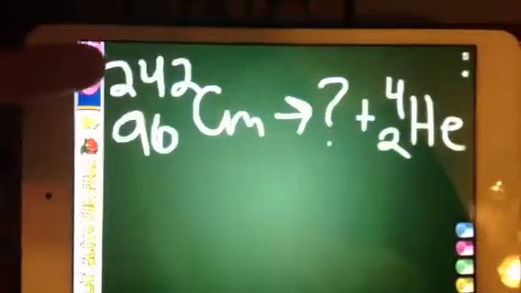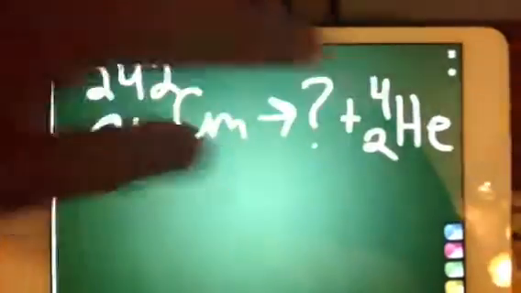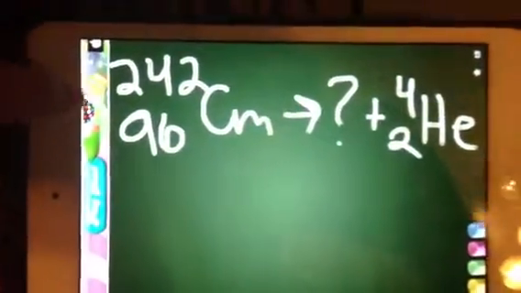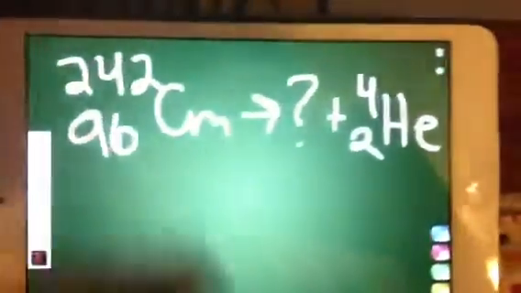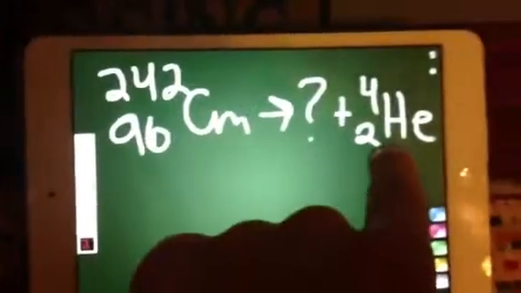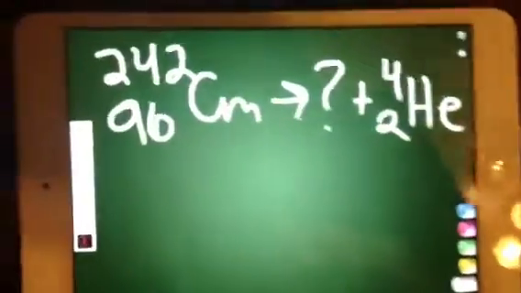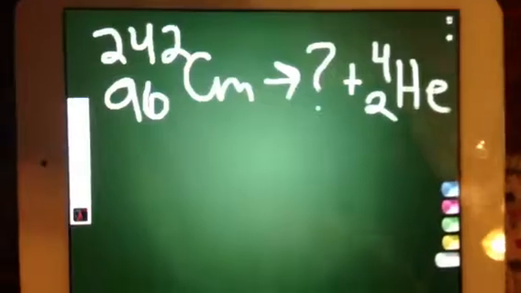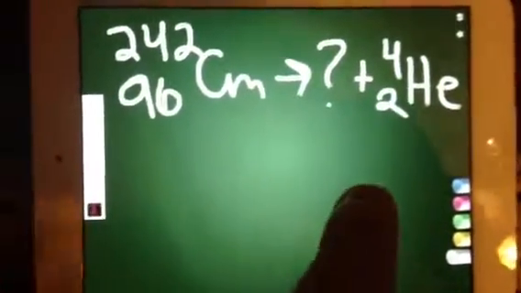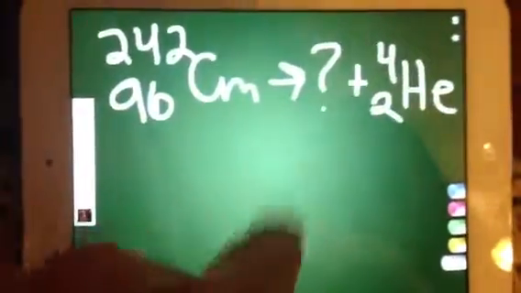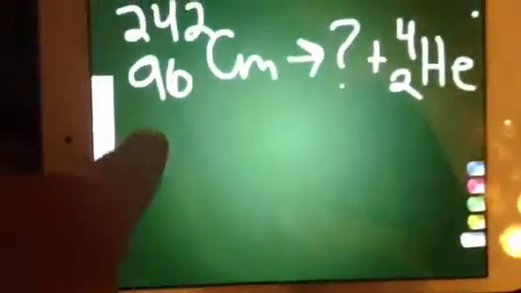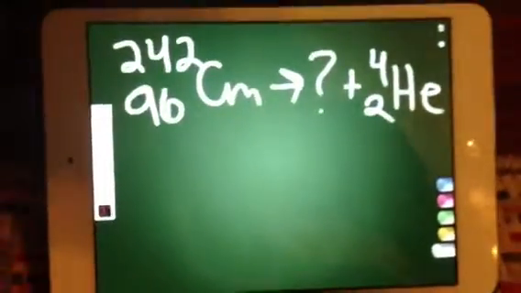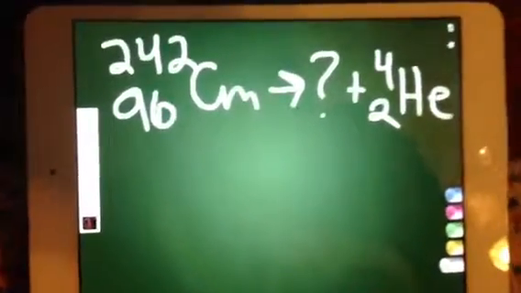So let's go to the drawing board to figure this out. The top number represents the number of nucleons that this element possesses, and the bottom number is the number of protons that it possesses. When you're dealing with alpha decay, you always use helium-4. When doing these kinds of problems, you have to make sure that the nucleons cancel each other out, which means there has to be the same number on each side, and that goes the same with the protons. So we'll use simple algebra to figure out this problem.